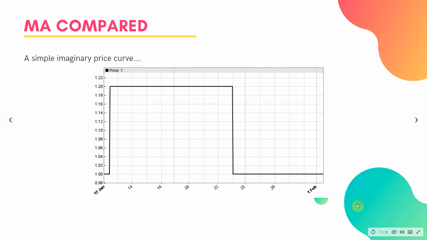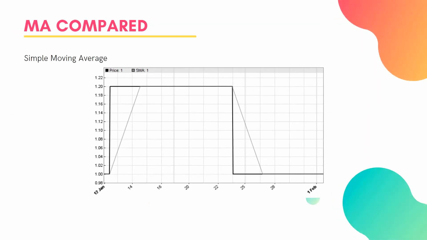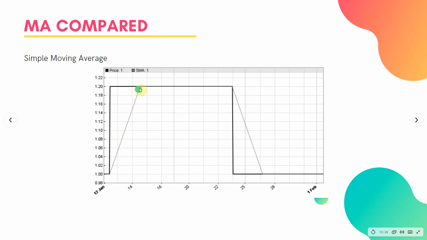We take our square wave — imagine it as EUR/USD or any asset — and apply a simple moving average to it. As you can see in this grey line, when the price shoots up the SMA slowly reacts, getting closer and closer. A simple moving average is simply the sum of all prices within that period divided by the number of prices. As new prices come in and old prices move out, it lags by exactly half the period of the SMA. For this experiment, all moving averages have a period of 50.